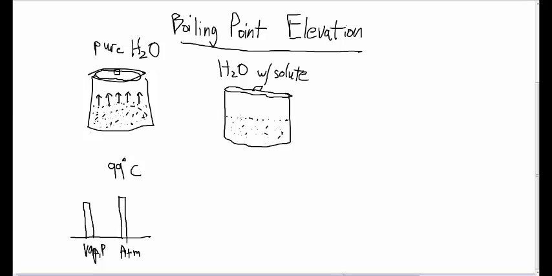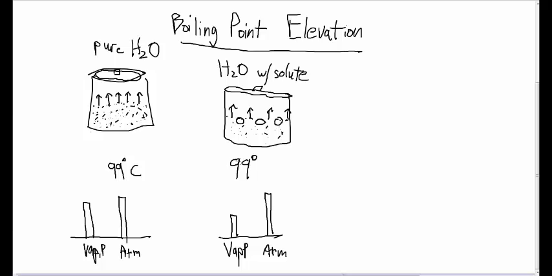I'm going to make these very large solute molecules. Some of them end up at the surface of the solution, and they block out some of these water molecules from the surface. So there are fewer waters on the surface that are able to jump from the liquid to the gas phase. So if I had like 5 upward arrows over here, I'd maybe only have 4 in this situation with solute. And that makes the vapor pressure go down.